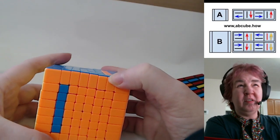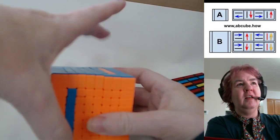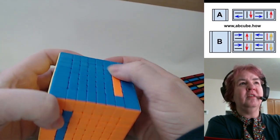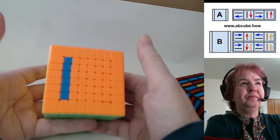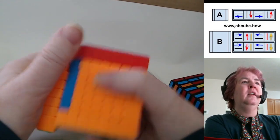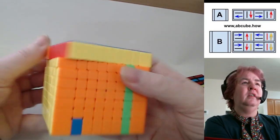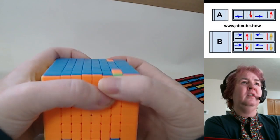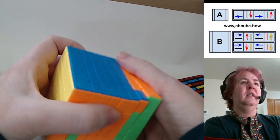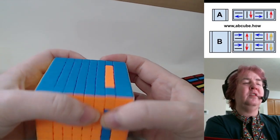So if I do it twice, the edges are not affected. If I do it once, these edges are switched. So an odd number of turns is going to affect these edges, and an even number of turns is going to leave them alone. But a multiple of 3 is going to do something to the center. Okay, since there's a lot going on the right side and not so much going on the left, let's do it again. Up, up, down, down, and then again, up, up, down, down. So it's doing centers.